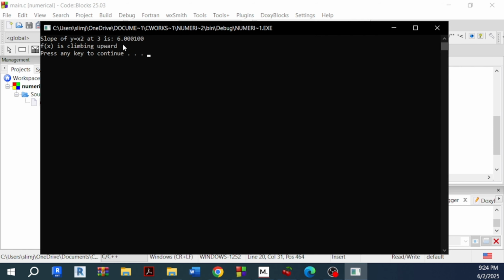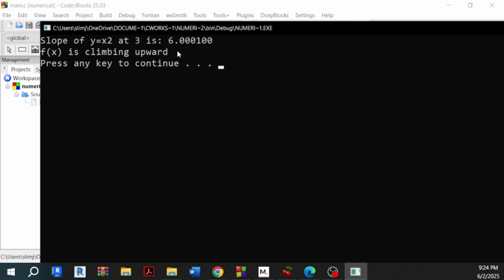And you notice that the slope of y equal x squared at 3 is 6, which is positive, greater than 0. And since it is greater than 0, the curve is climbing upward, which is the case, by the way, exactly for y equal x squared. Because if you look at the function, it is at x equals 0 parallel. It changes curvature because it would be going down, then it starts going up right after 0. So 0 is the level. Then right after 0, it keeps climbing to plus infinity.